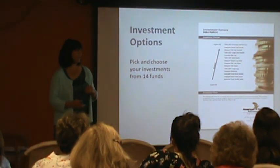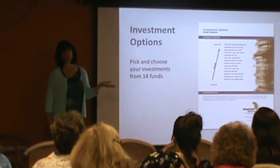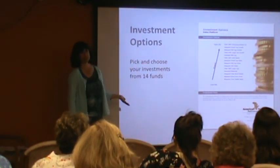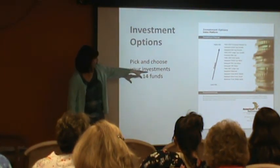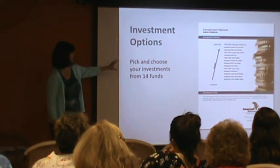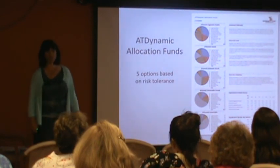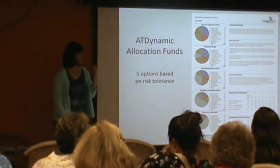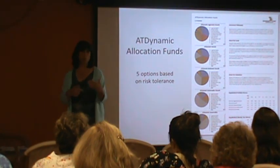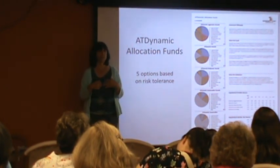So we take that money out of your paycheck — whether pre-tax or Roth — and we invest it for you. We have three options now at American Trust. We used to have two, but last year we introduced the third option. One option is for you to invest your own money using these 14 funds. We offer a very conservative stable value, then some bond funds, large cap, mid cap, and foreign. You can build your own portfolio. The other option is to say you're not a financial investment person and you'd like American Trust to help. We developed five managed portfolios based on risk tolerance — you tell us which one, our team builds that portfolio, watches it on a monthly basis, and tweaks it for you.